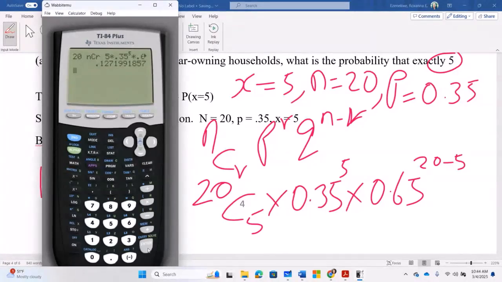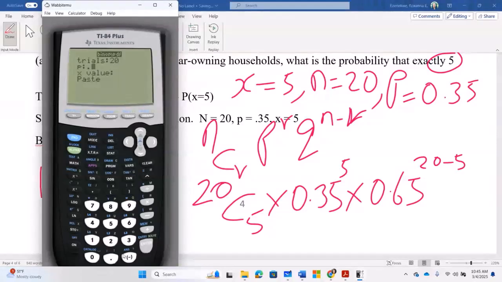Okay, so I'm going to redo this using binomial PDF. I'm going to go to math. Actually, watch how I'm doing this. Second distribution. I'll look for binomial. So I'm looking for binomial, option A is binomial PDF. Why? This question is an exactly question, and the number of trials is 20.